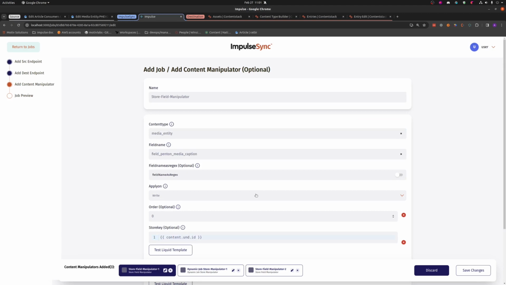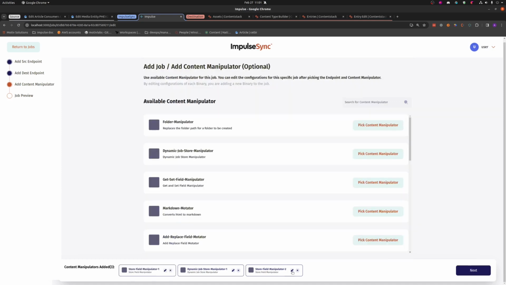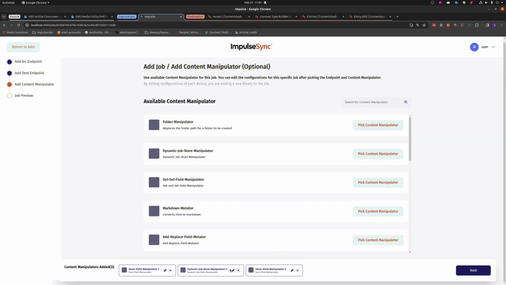So what we'll see first is we're going to store two specific values. One, we have the value of the caption, so we're going to store the caption based on the content's ID. So we'll store the caption metadata that this content has. And we'll also store the actual reference to the image that this content has as well. So we're storing the metadata of this asset that the content store has, as well as the reference to the asset that this content has.